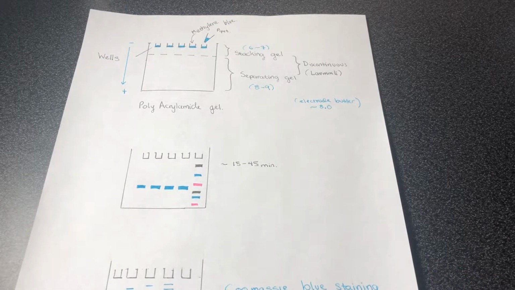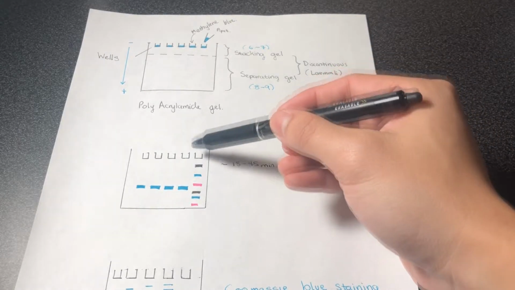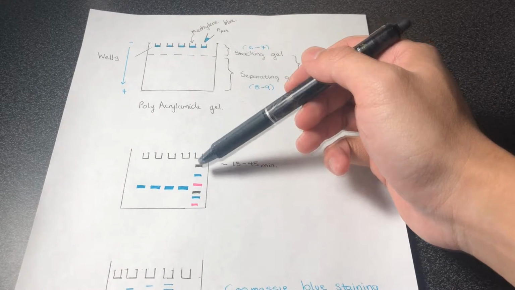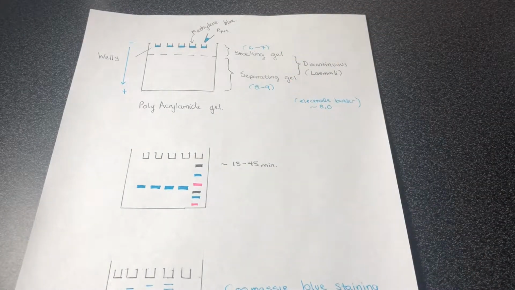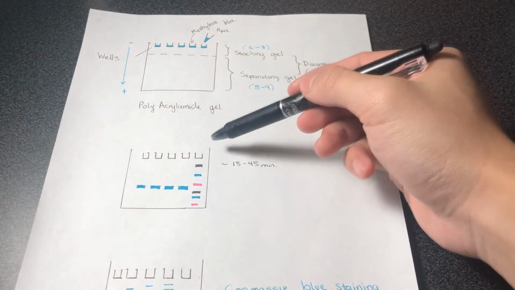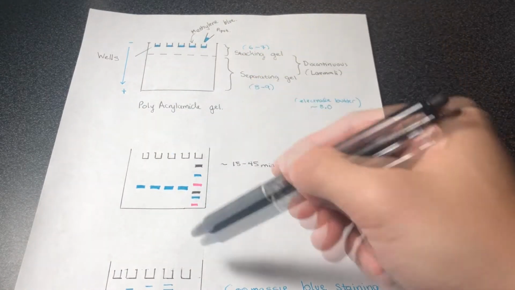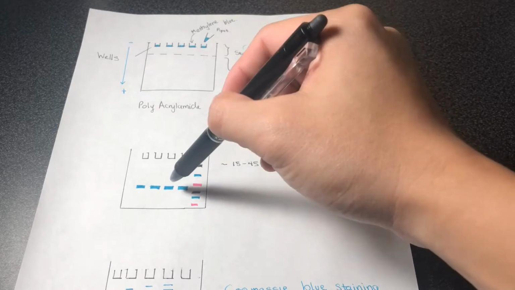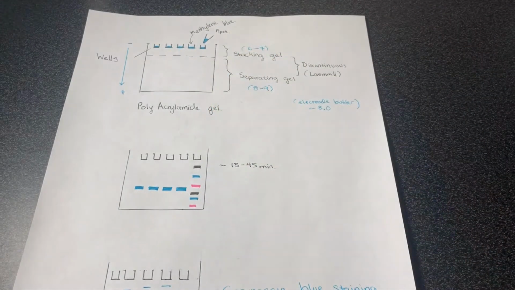So you run the gel, and the gel at the top of the wells will go down. And on the right side or the left side, depending whether you put it face down or face up, is the markers. And the markers will flow. And this will allow you to tell the relationship between this and this, which is the molecular weight.